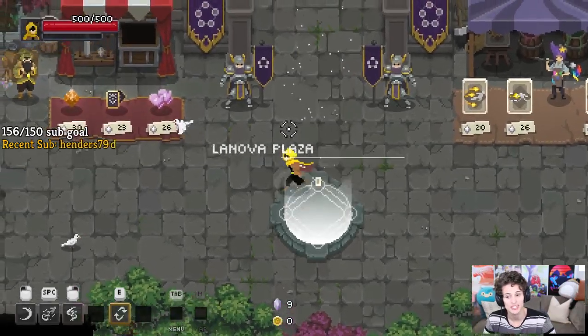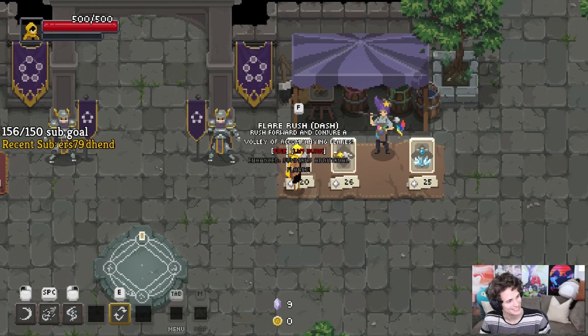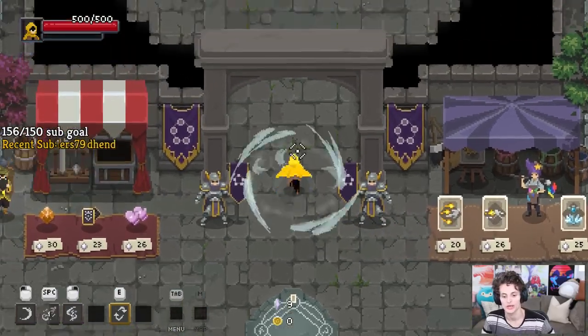Now, what's cool about this new mod, guys, is that now we can see the relic information at the store. We can see the relics without having to buy them or look up a wiki. Look at this. Rush forward and conjure a volley of accompanying flares. Level 1 burn, fire, enhance, summons additional flares. Blazing onslaught. I mean, we got everything we need to see. That's very nice. Let's go ahead and carry on, guys.